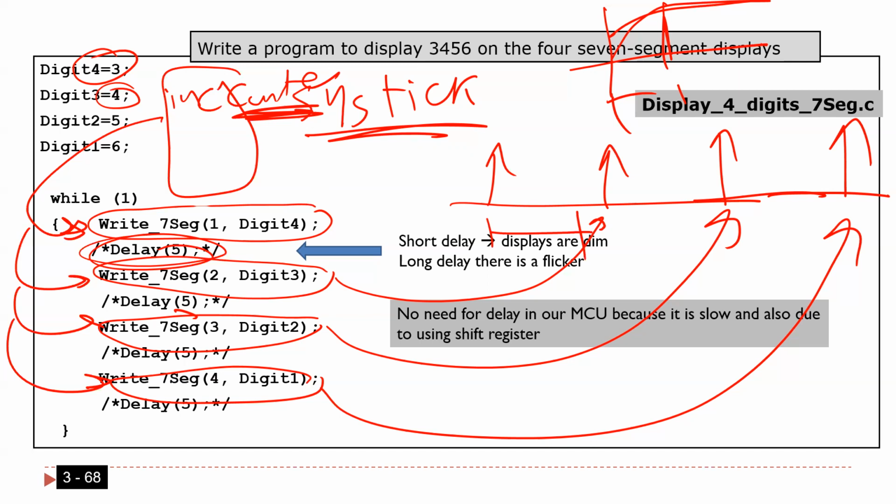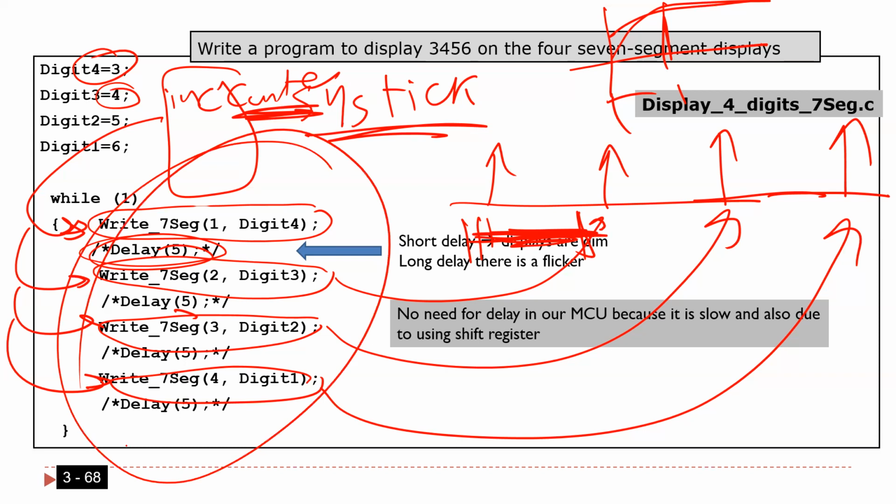If you make the delay long, you are going to see flicker. Just to keep in mind, if you do the time multiplexing and you see flicker, it means it is not fast enough, it is slow. So you need to reduce the delay. If you use the system tick and you see flicker, that means the timeout here is too long, and you need to reduce it. So I'm going to jump now to chapter 4 to show you how we can do the same thing with the system tick.